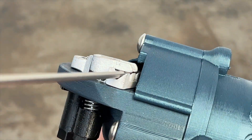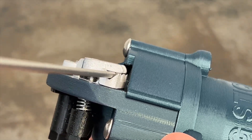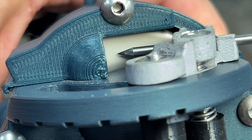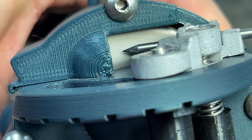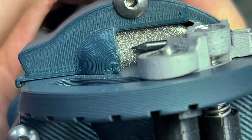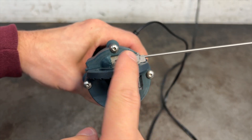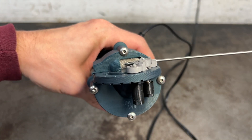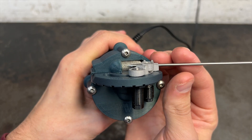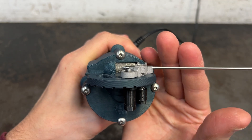Before we grind this tungsten rod to a precise point, I'd like to share a couple tips about how to use the tool properly to get a perfect cut every time. From this top-down view, we can see that our diamond-coated grinding disc is spinning counterclockwise. This disc has an extremely long tool life and cuts tungsten like butter. However, you need to be careful with it — it is effectively pulling the tungsten away from the holding clamp and into the tool while grinding. That being said, there is one rule you need to follow while using the TIG stick: never let go of the tungsten while it is in contact with the grinding wheel, as it could get sucked into the tool.